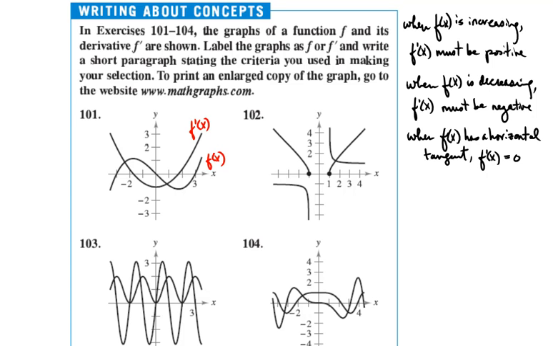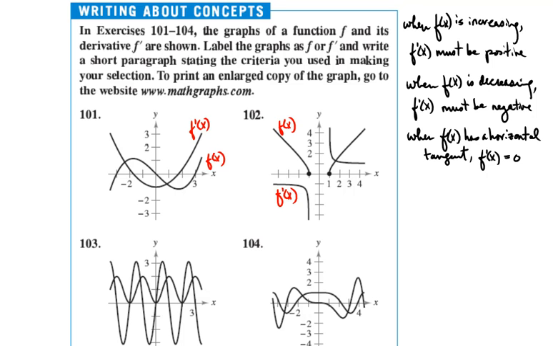Instead, if we look at the function that looks like two antlers, you notice that it's decreasing everywhere, and so its derivative should be negative. And at the very end, it has a vertical tangent, and so we expect its derivative to go to negative infinity in that case. So that is enough to clearly tell us that the function that looks like two eyeballs with antlers is the original function, and the hyperbola shaped is the derivative.